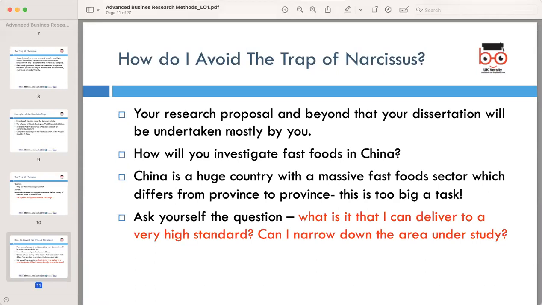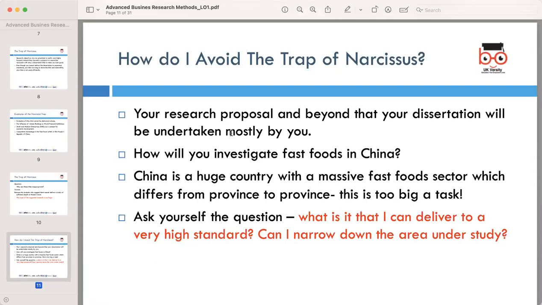Here, let's consider an example related to investigating fast food in China. China is a very vast country with a diverse fast food sector that varies from province to province. The sheer magnitude of the task can be overwhelming, leading to compromised research effort.